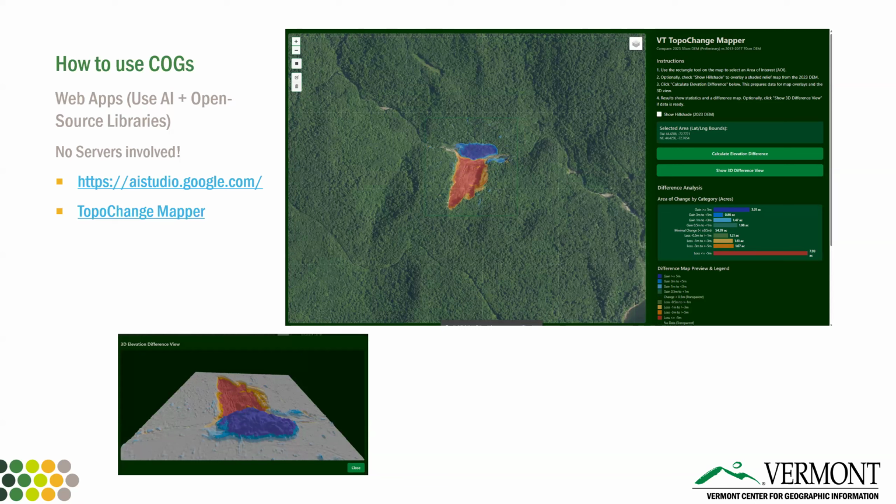What it does is reference our QL2 COG mosaic from 2013 and 2017 with our COG mosaic of 2023, and it performs a topographic differencing, which is essentially just subtracting one DEM from the other. This is a large landslide that took place between then and now, and this demonstrates that topo change concept of understanding where you've lost and where you've gained ground.